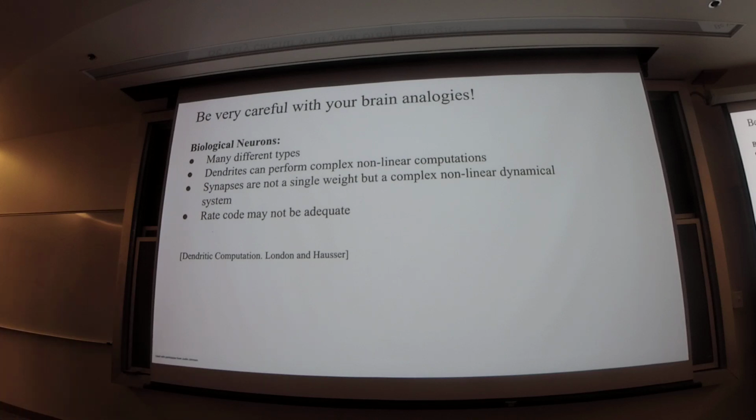Dendrites, because of the way that they work in biology, can do really, really complex nonlinear computations. Our whole neural network can do really complex nonlinear computations, but no one connection is going to be able to do that, no one activation. We're going to use very simple nonlinearities in our activations so that we have a chance of actually computing these things in the forward pass. I was going to say simulate, but actually computing.